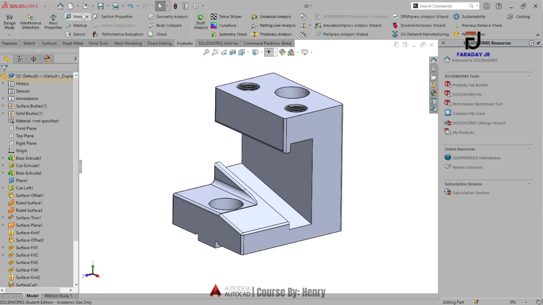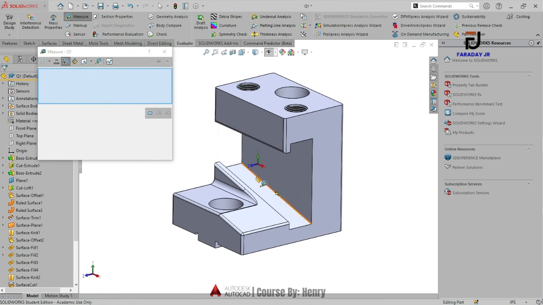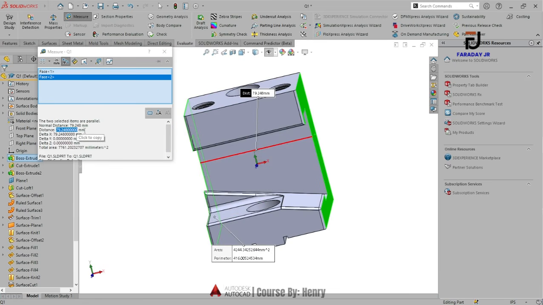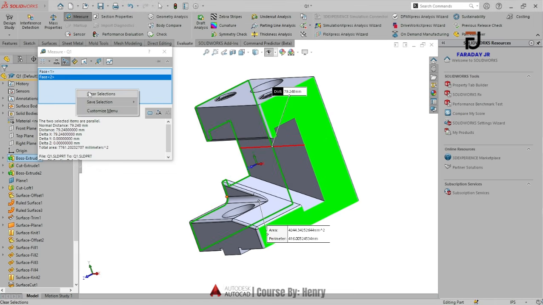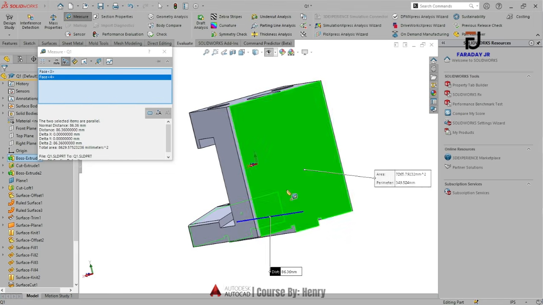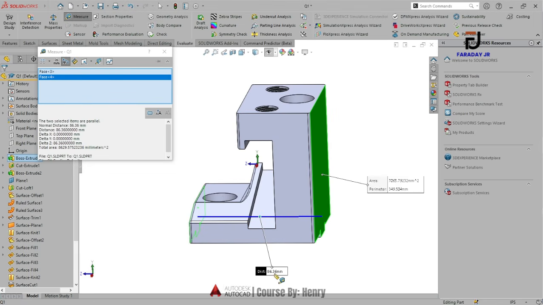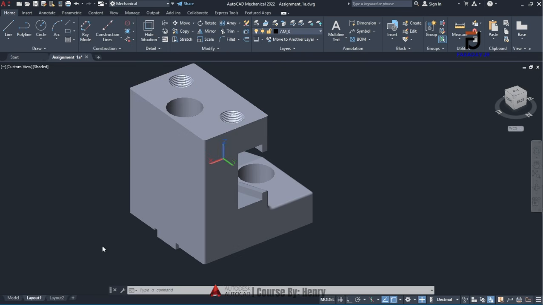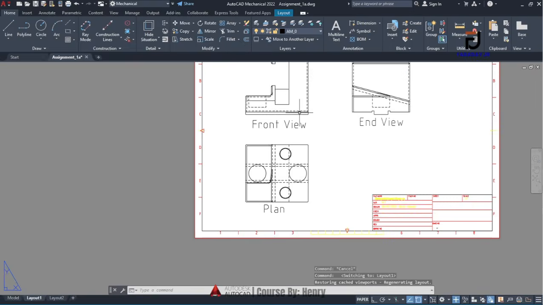So to measure, just click on measure, click on one side and this side. So you see that the actual dimension, this is in millimeters as well. So that's not what I want. I want to measure from here to here, which is 86.36, as we got from AutoCAD when we came to the dimension. So I deleted it.